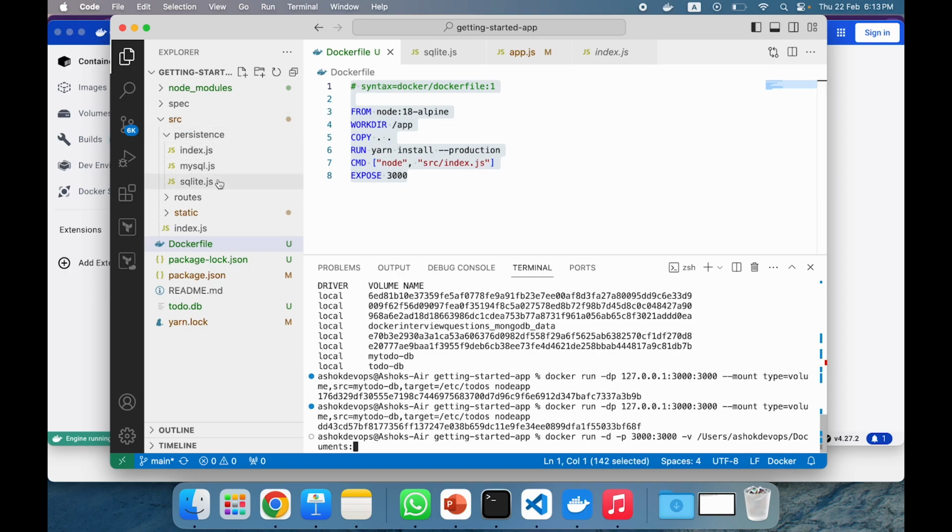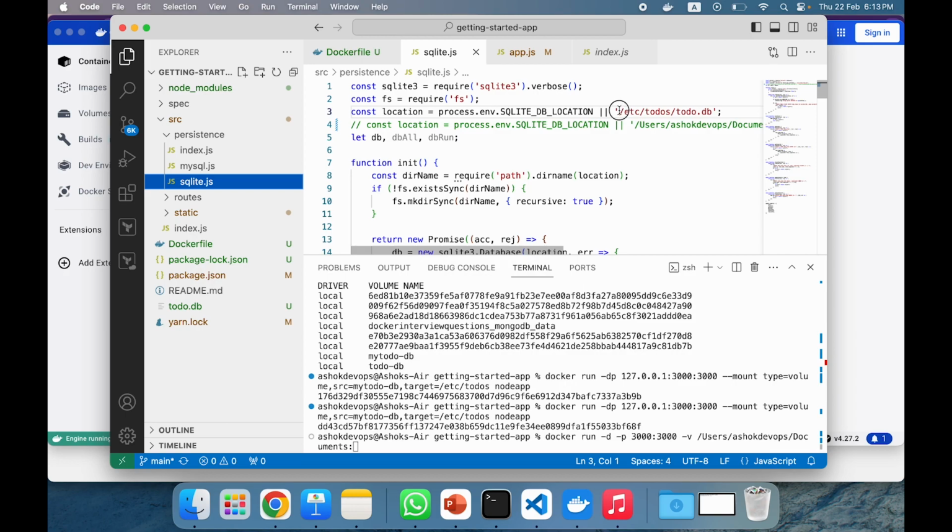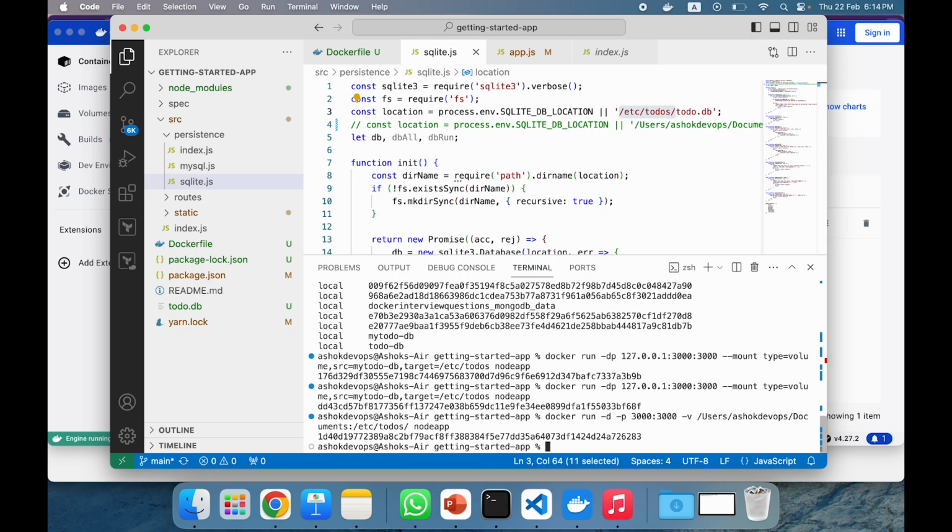In the SQLite.js you can see the folder where it is storing the to-do db file. You can copy this and paste here, and then enter the image name, and enter. So this will create a container with the volume as our local system directory.